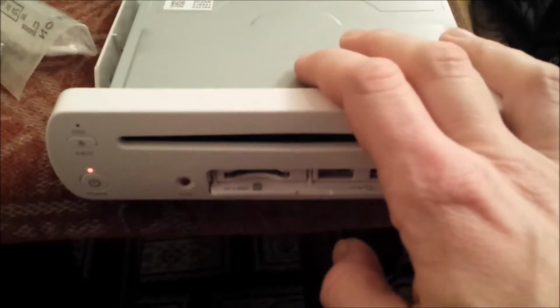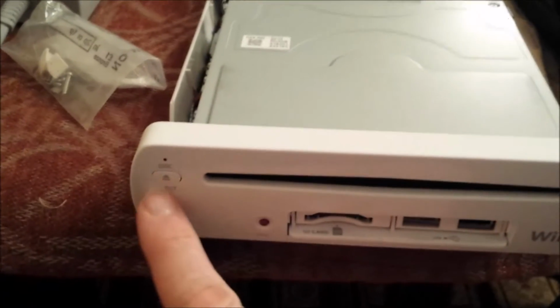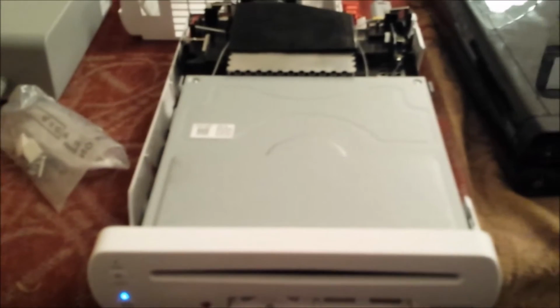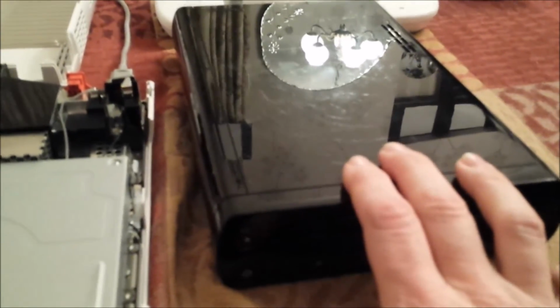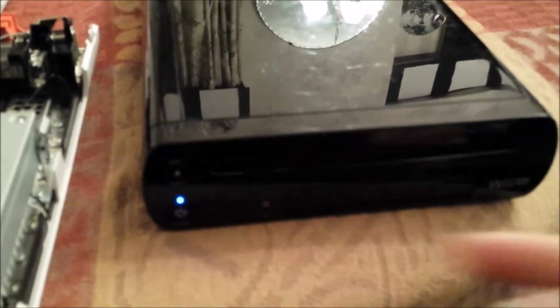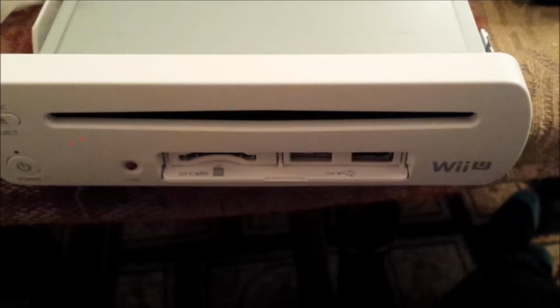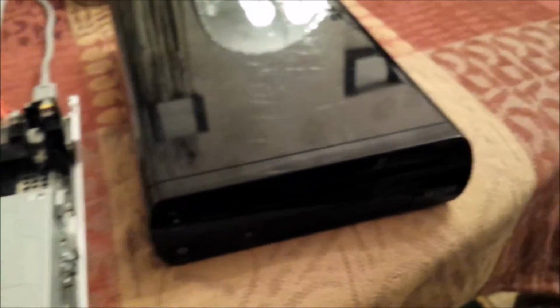Now this one, the white one, that's the blue light of death. There's a complete difference between the blue light of death and this one with the black screen. Let's see. Power on. Blinking blue light. Now I was thinking it might be the drive, but I've tested the drive from this one and we still get the same problem. This one turns on but doesn't connect to the TV, and it doesn't connect to the pad either. Okay, we got the power in. Now listen. Do you hear the drive? And we got a solid light. So what I sneakily did with this one, I called Nintendo, told them my Wii U had died and it's got no display or anything, and they've asked me to send it in, so I'll update that and see how we get on.